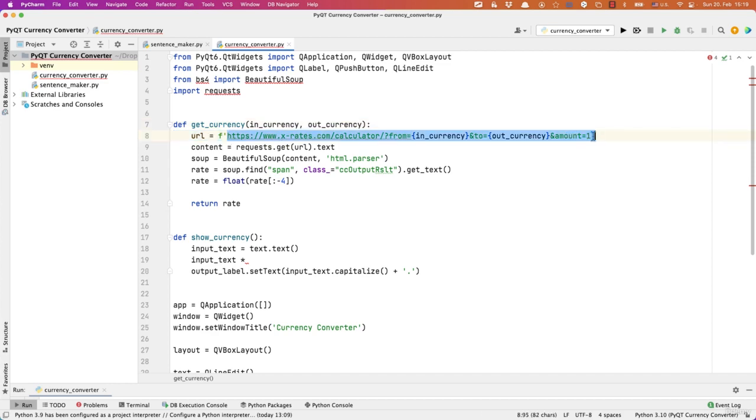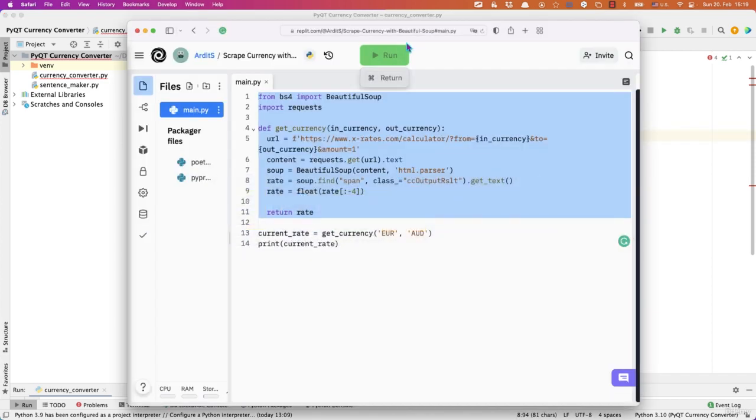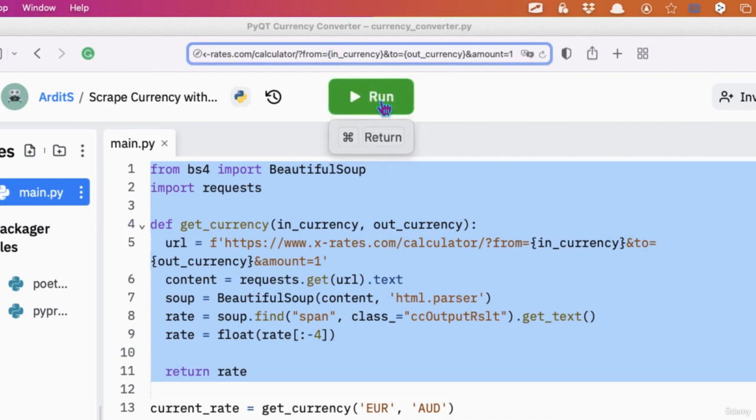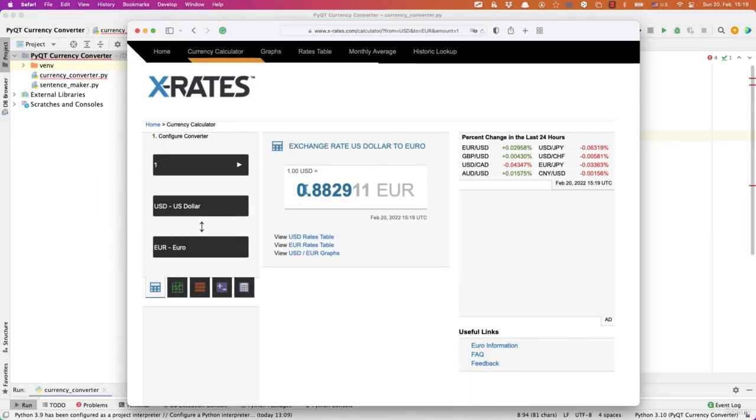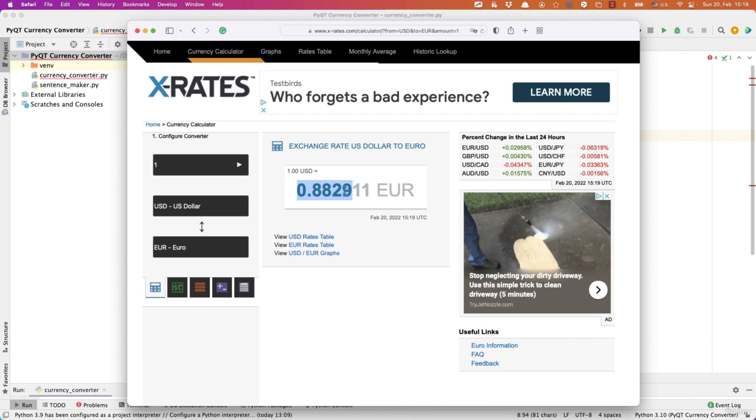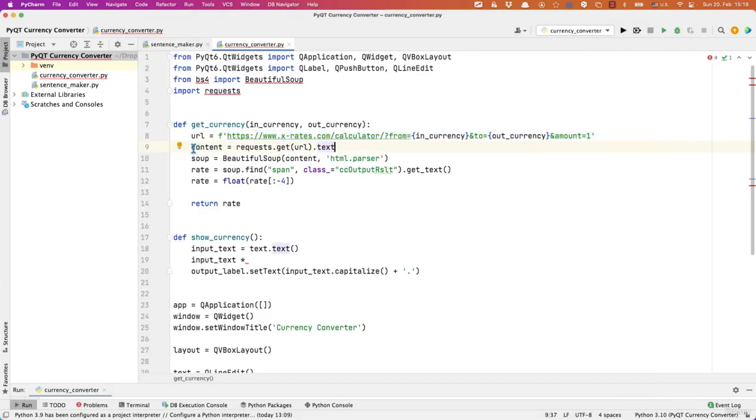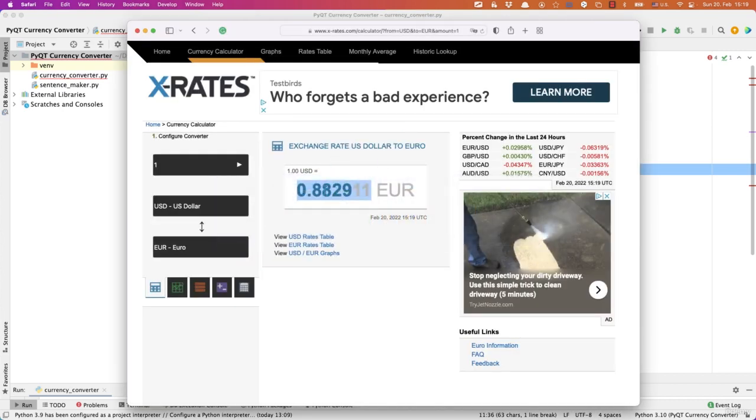So for example, if I get this URL and I go to the browser, I enter it here and replace this part with from USD and to euro, and I enter and it takes me to this page. So that's the current rate as I'm speaking. It changes every minute or so. So Python then is going to get the source code of that URL of that page, and then it's going to be extracting that element of the HTML of that page where that value is, where that rate is, this one in here.